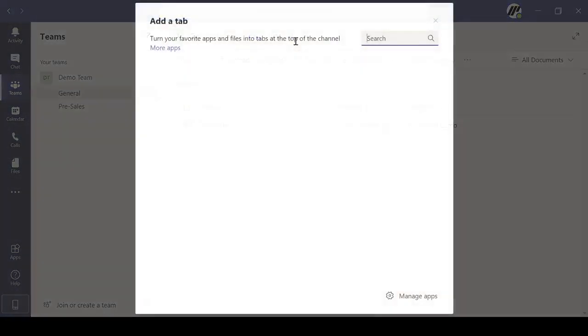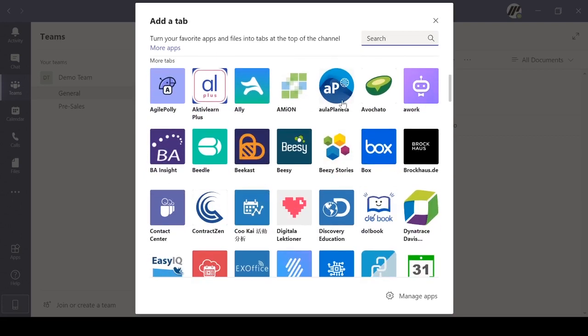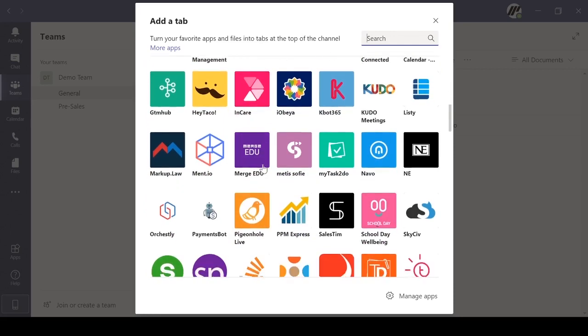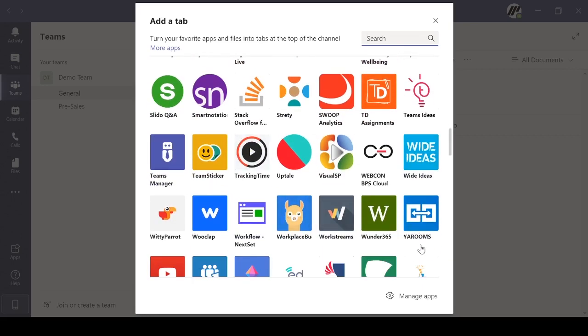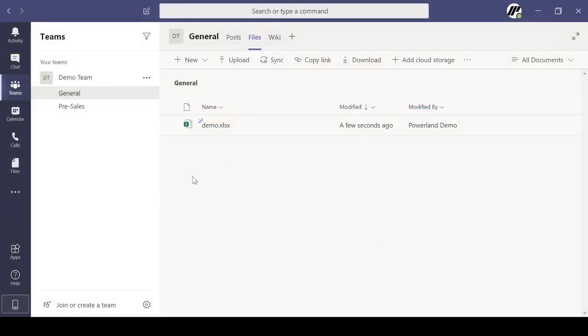I can add other applications or other tabs to a team, be it Excel, OneNote, Word, it might be Power BI, could be any. These are your Microsoft options, and then there are also third-party options that I can add into that particular team. So maybe I might want something like event management. If I was working in marketing, I might want to have something in there for that perspective. Or I could use any of these particular applications and add them in. Anyone in the team can then collaborate using these tools.